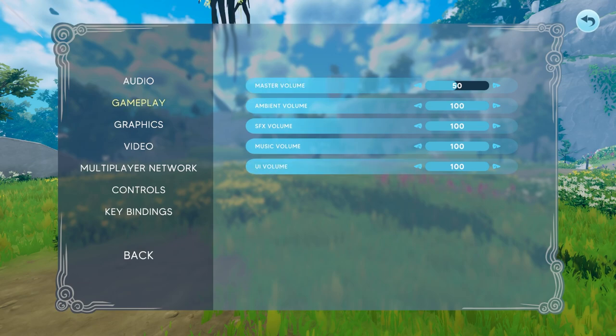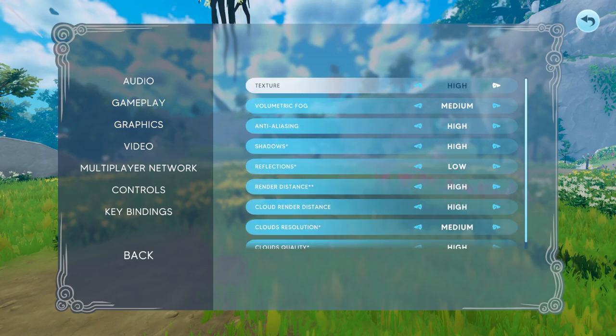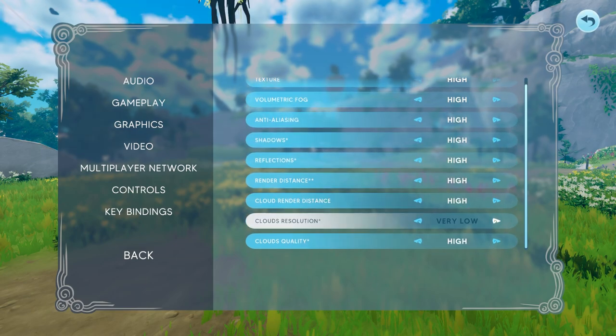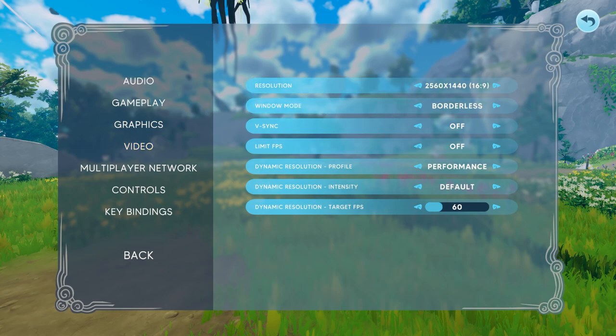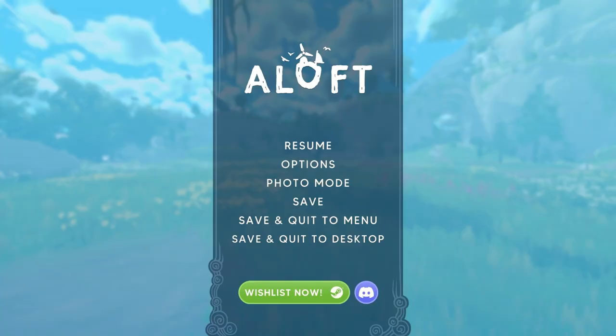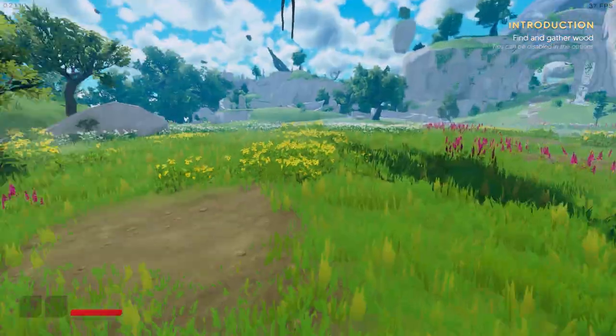Wait, we also gotta make it look more beautiful. Everything's gotta be... Ooh! We can do Ultra? Hold on. We're gonna max this puppy out. Video. Desync on. Limit FPS performance. Quality, striking, dynamic, we'll do 90. Oh, there we go. Okay.